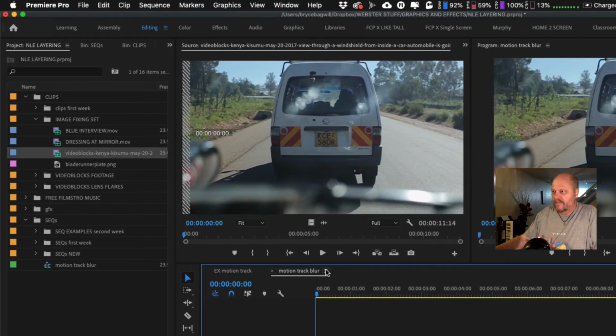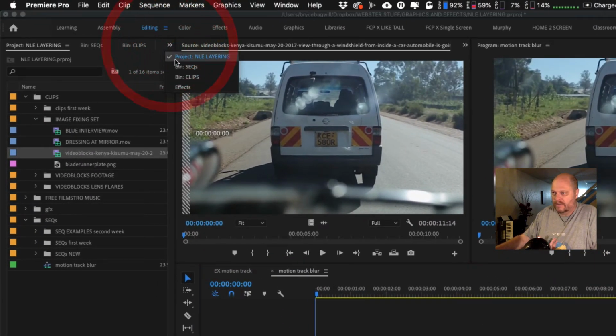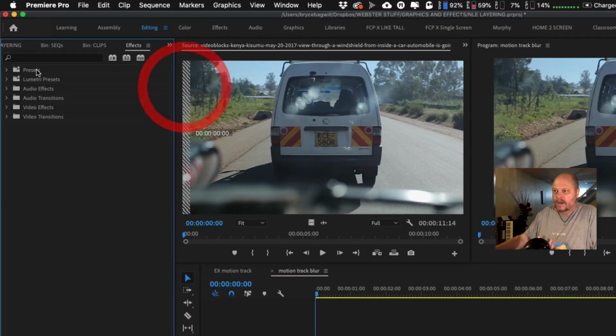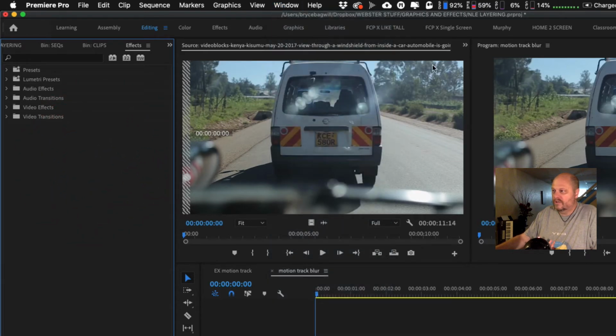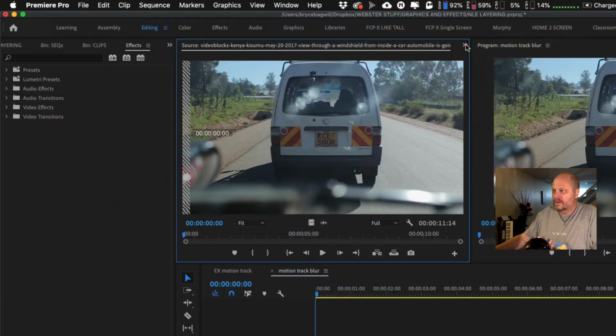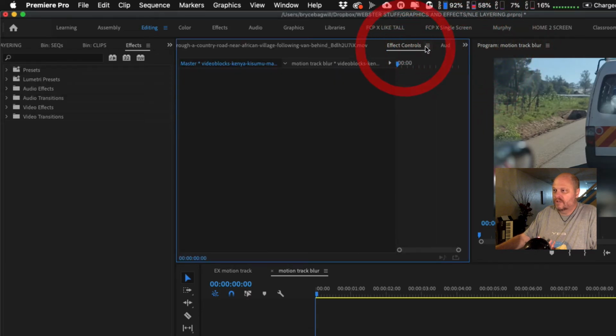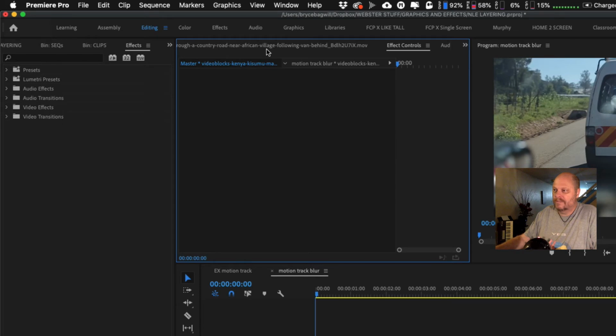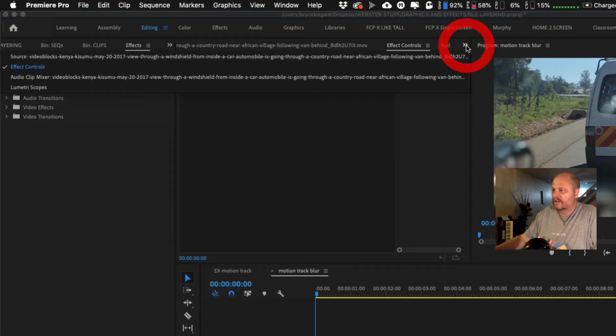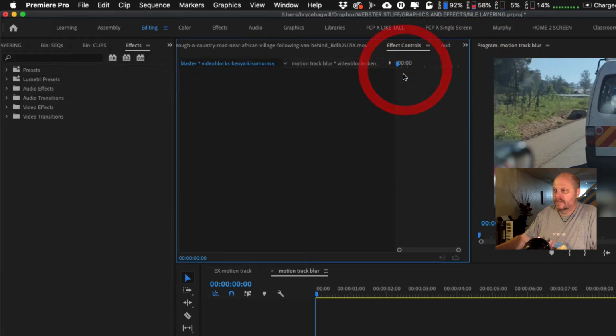So I'm going to go to my effects window. I still have it up over here in my project window as one of the tabs. If you don't, then just go to window and do effects. Now this is not effects controls. We've done effects controls and we're going to need those in a bit. Those are usually a tab in your source window, but this clip is named so long I had to go to the little fast forward looking icon and go to effects controls. This is where we control stuff for our clip, but we don't have anything on it yet, so there's nothing to control.